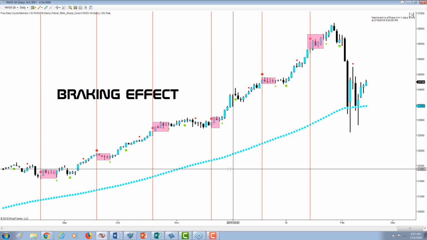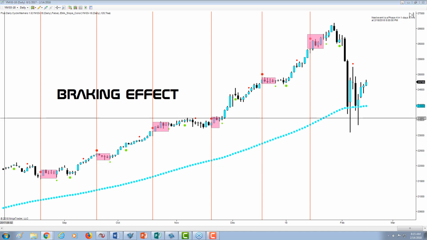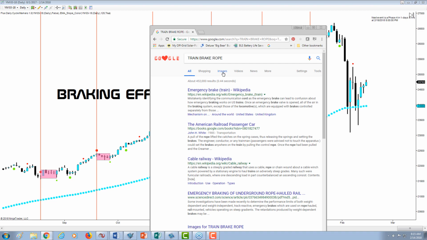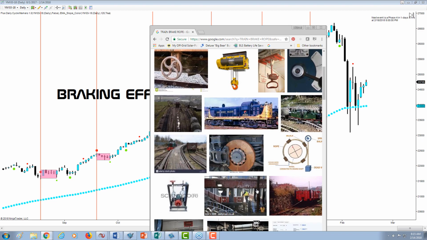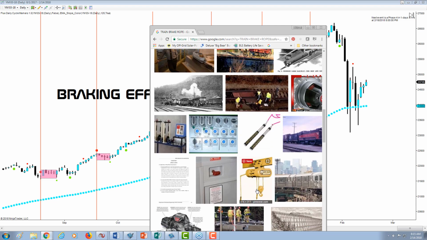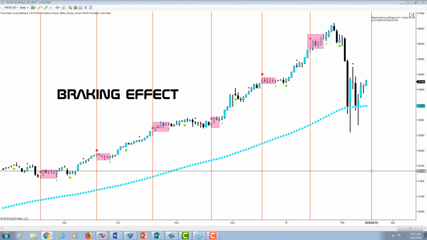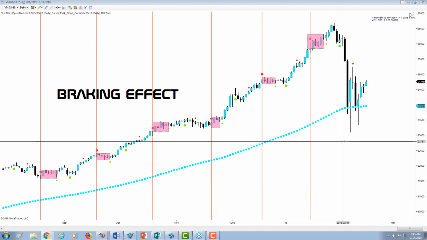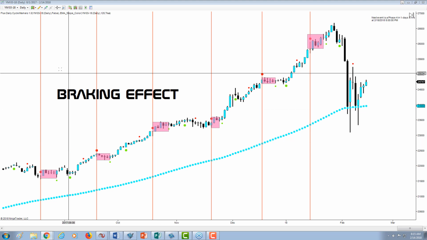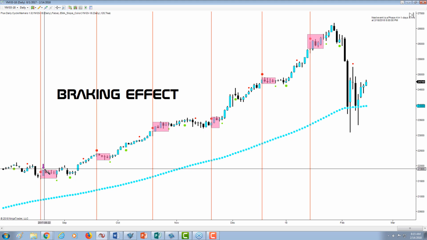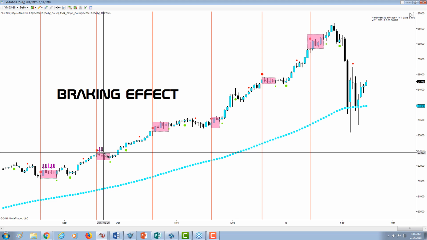Okay, picture those old ropes. What is that? A train brake rope, right? In the old movies, remember when somebody used to reach up and pull that rope and the train would just sort of stop. I don't have any pictures of it here, but in the uptrend, the only thing that really slowed it down, Earl, for a period of time, the only thing that really imposed any kind of diminutive pressurization, just kind of slows it down, candles get smaller, was this phase 4 signal.